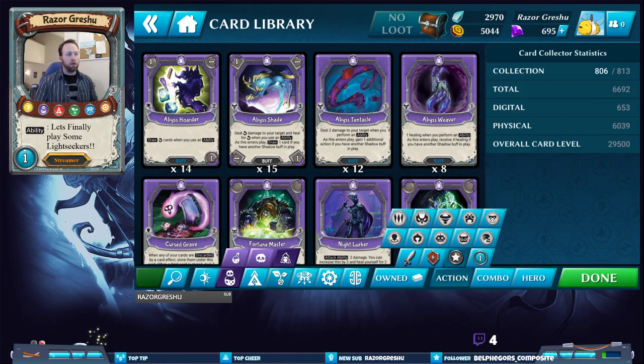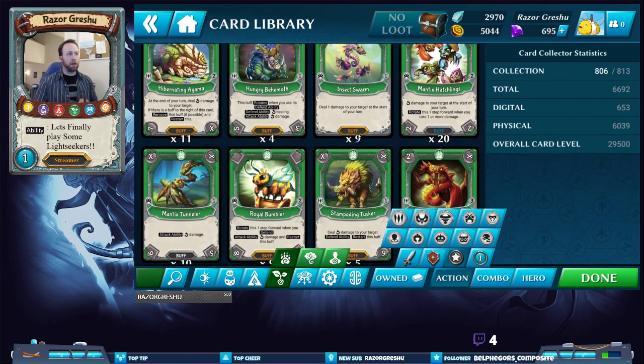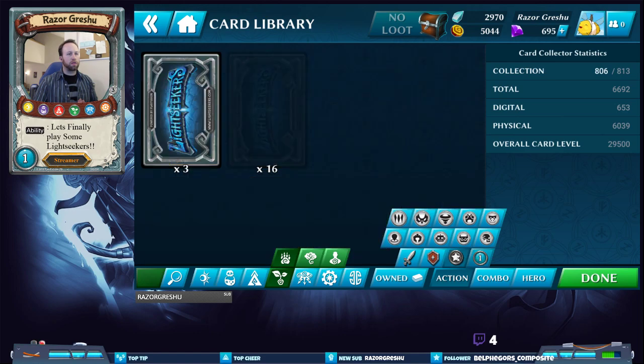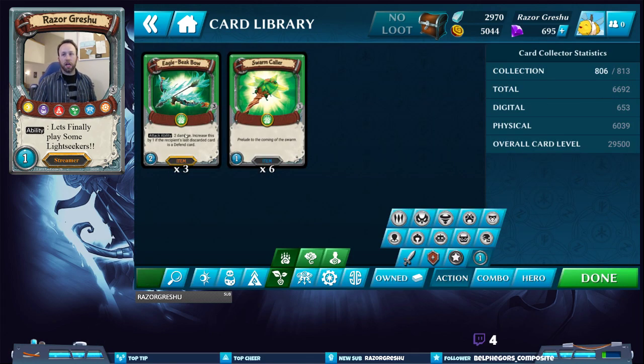So what he did is he started looking around for cards or buffs with abilities on them. Outside of Nature, there really isn't a whole lot. There's Den Mother, Hunger Behemoth, Stampede, that's romantic stuff. And Animal actually has quite a few cards with abilities. What's better about it too is the Eagle Bow: 2 damage, increases by 1 if your recipient's last discarded card is Defend. So this is already an attack ability weapon that deals damage, can be increased, and what's good about it is its superiority. Its superiority makes it so that it cannot be removed by the Umbron.